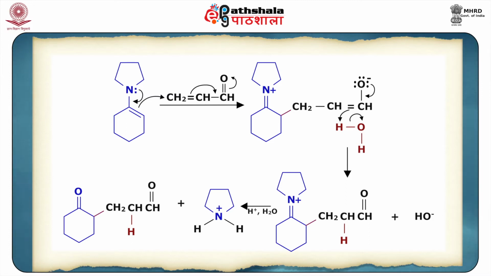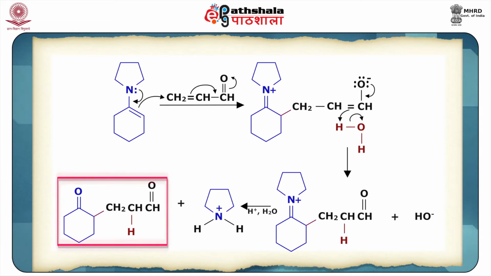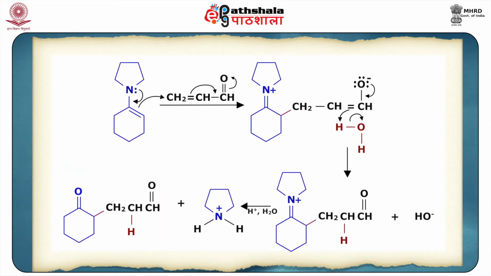Furthermore, this O minus will make this go into C minus, which further will take the proton, or the other way around, the O minus takes the proton and then tautomerization happens. You will get this particular substituted aldehyde as the product, and when this is subjected to hydrolysis, the C=N bond undergoes cleavage and you get a carbonyl in place of this. You are already familiar that imines on hydrolysis will give you ketones. So, this is the imine hydrolysis being conducted in the last step, and that is how you can get this type of molecule via the Stork-enamine reaction.